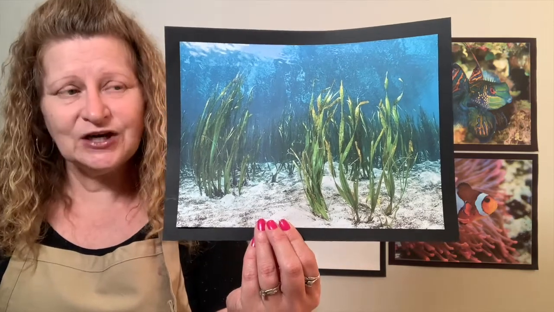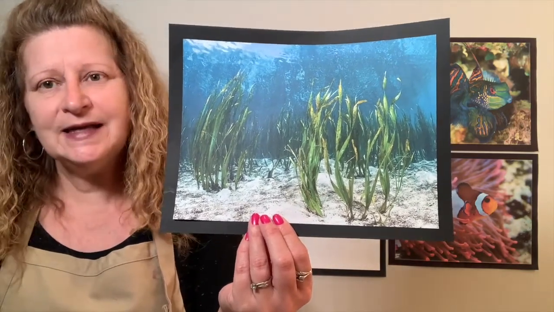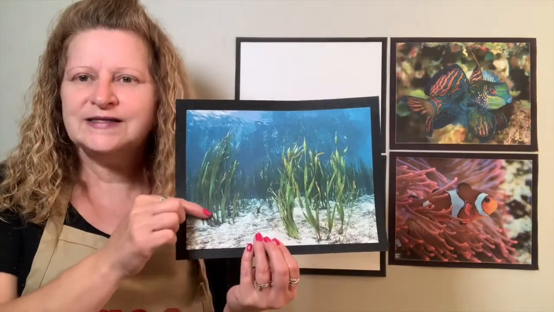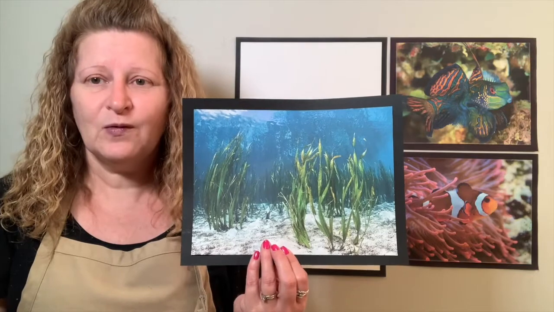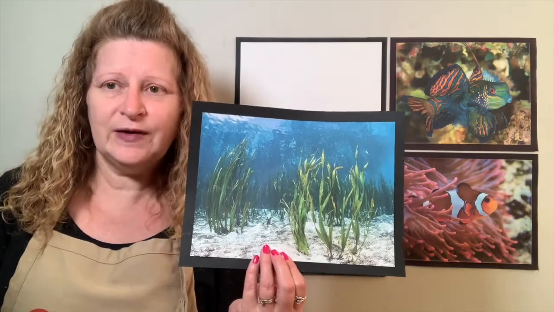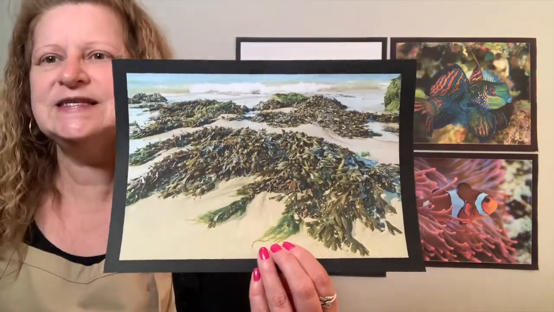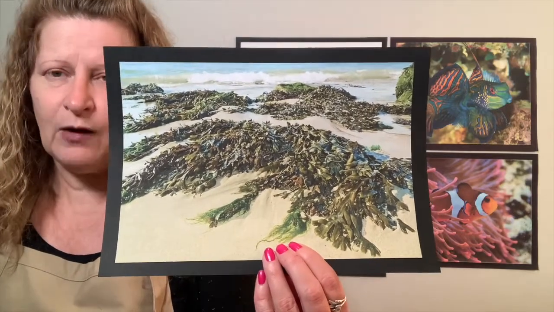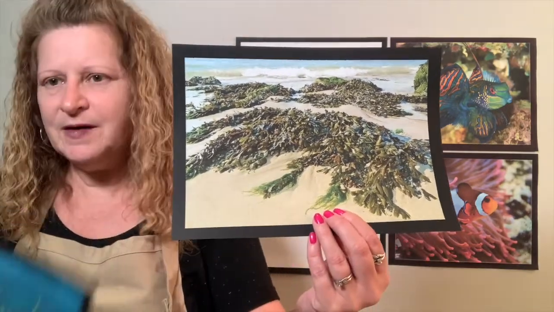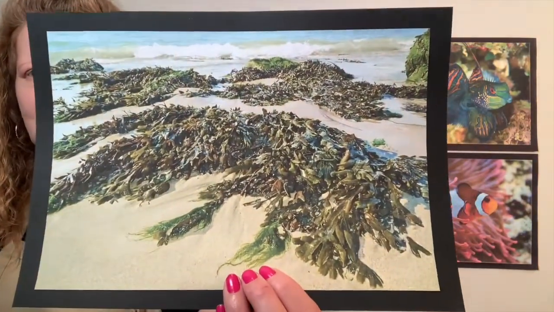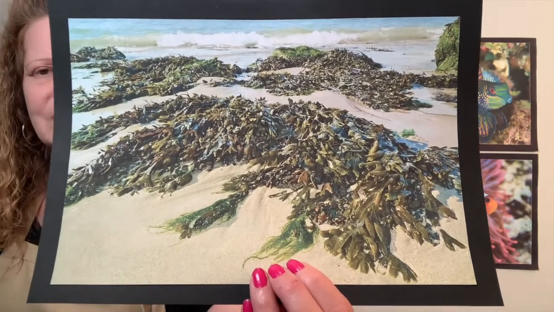Well, this plant is called seaweed, and seaweed is a plant that grows in the ocean. And so seaweed are tall plants that are found in the water. Sometimes you will see them floating on top of the water. Now, if you've ever gone to the beach and you've seen something like this, well, this is seaweed. This is seaweed that got washed up on the shore. But remember, it started out looking like this, and when it washed up to the shore, this is sort of what it looks like. And so seaweed is a plant.